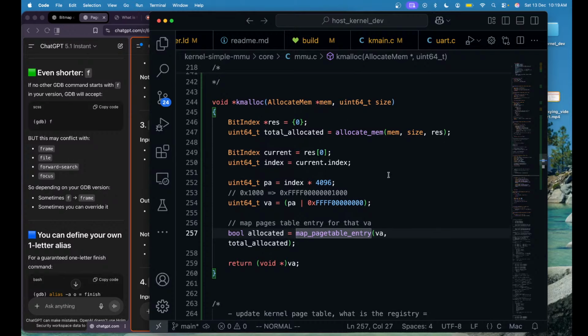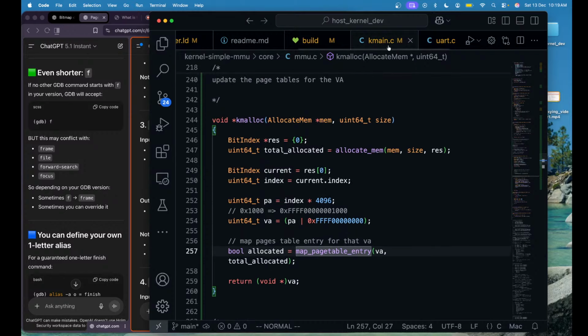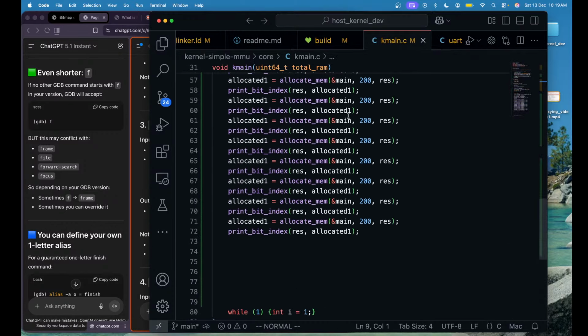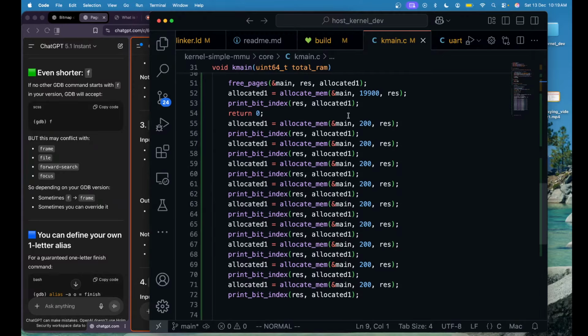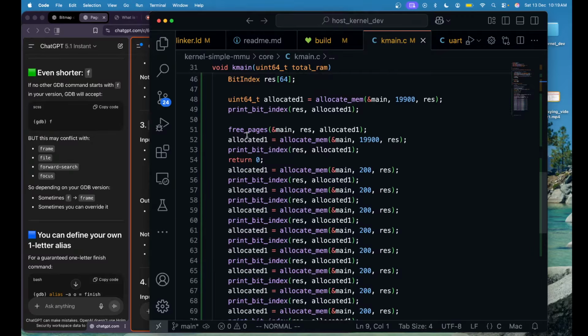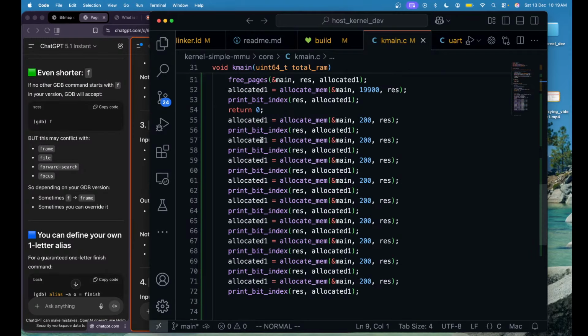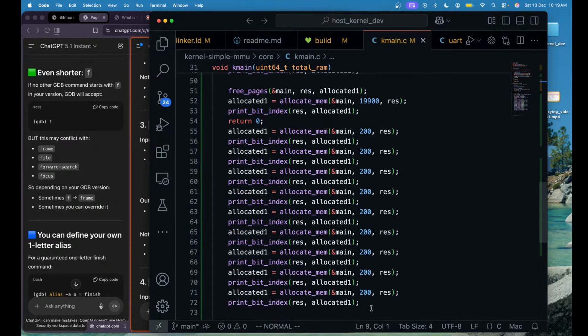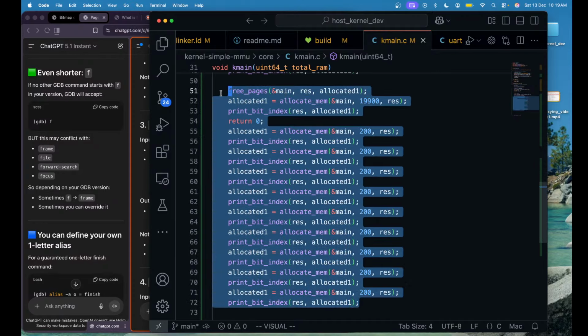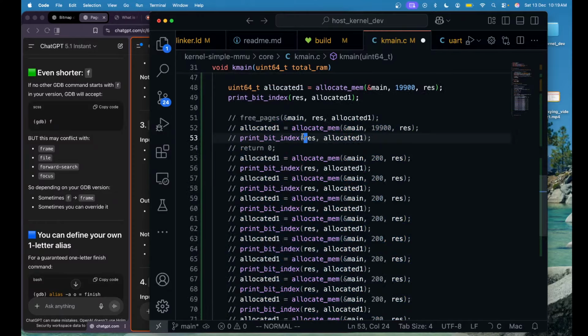So yeah, let's just keep checking. I guess this is how we tried to see if the allocate memory is working. We don't care about that anymore.